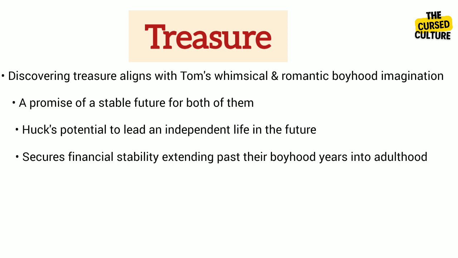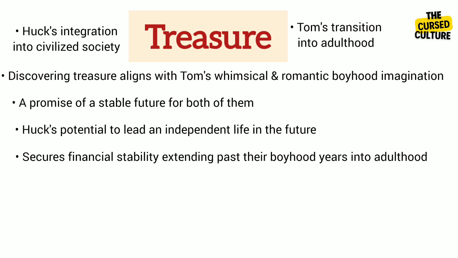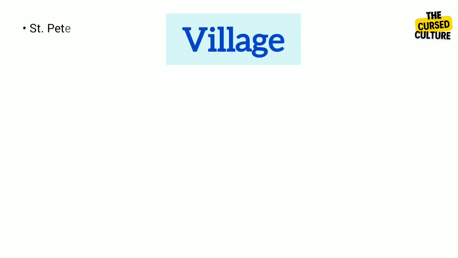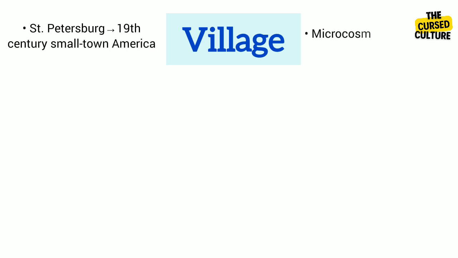The treasure secures financial stability, extending past their boyhood years into adulthood. It serves as a symbol of Tom's transition into adulthood and Huck's integration into civilized society, symbolizing the boys' heroic endeavors. St. Petersburg serves as a representative example of small-town America during the 19th century and can be seen as a microcosm reflecting the United States or society at large.